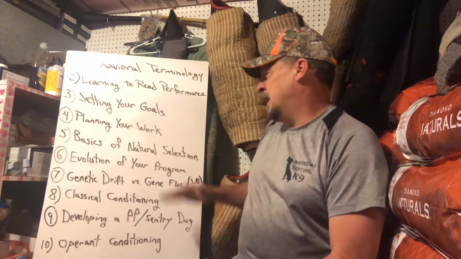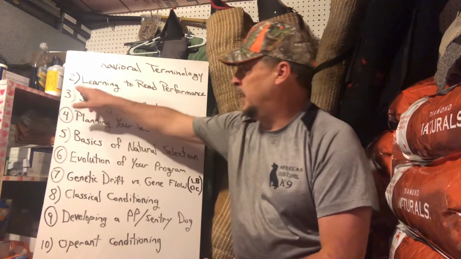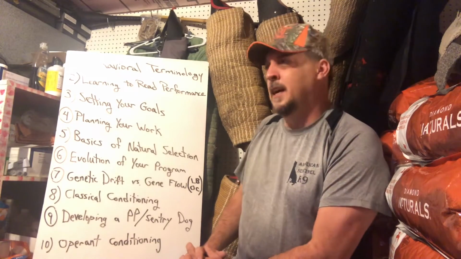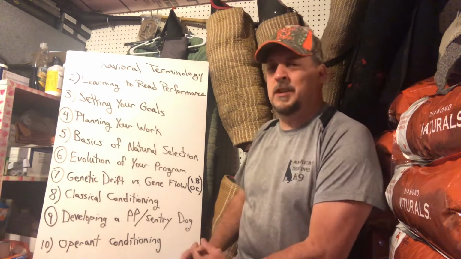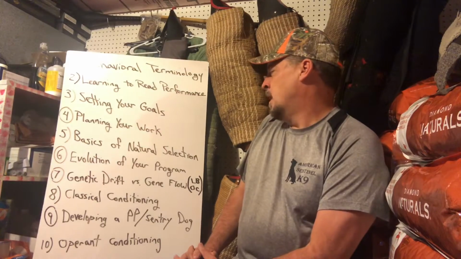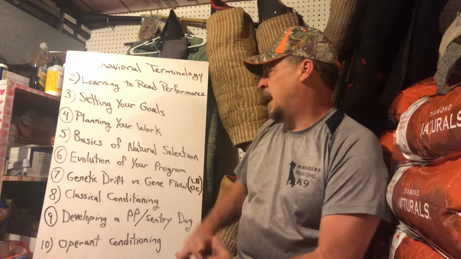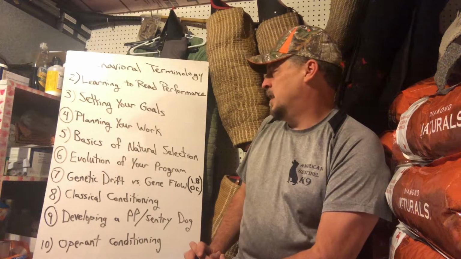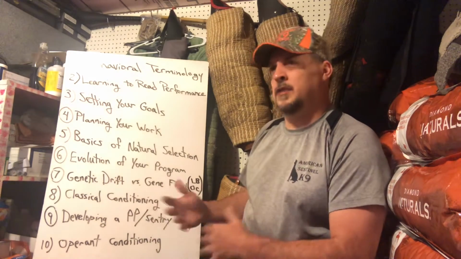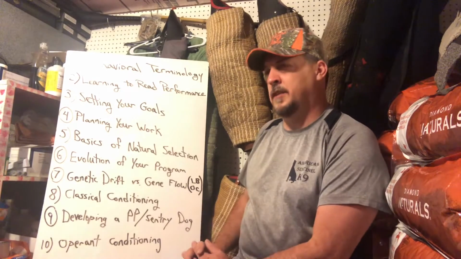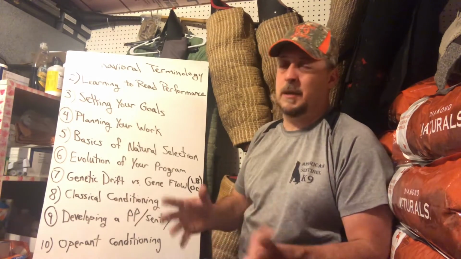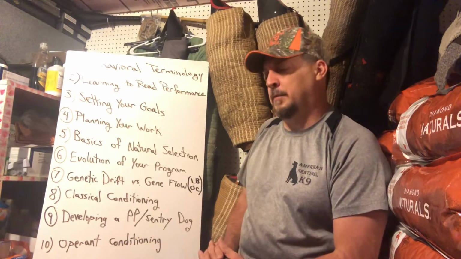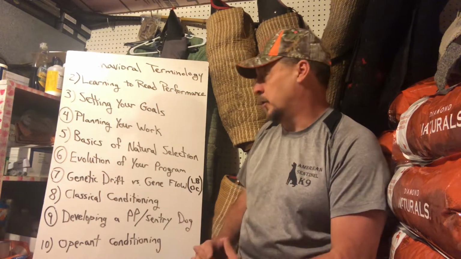Next, some basics on natural selection. Again, these videos with the parentheses, these are videos that you can probably jump on YouTube and find a lot of that basic information already out there. But I've simplified this into a really short series of steps. We're going to take those steps of natural selection, modify them to artificial selection, and then not only that, but put it into a population distribution and learn how to use that population distribution to drive your own personal program to the next level.